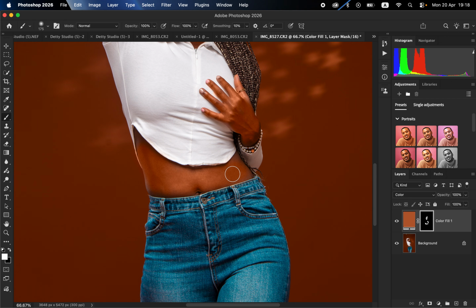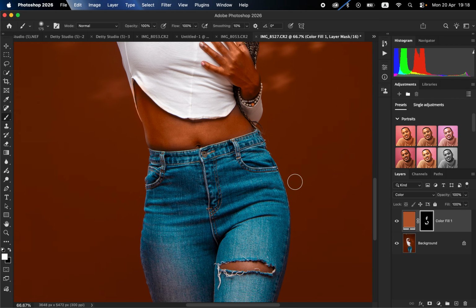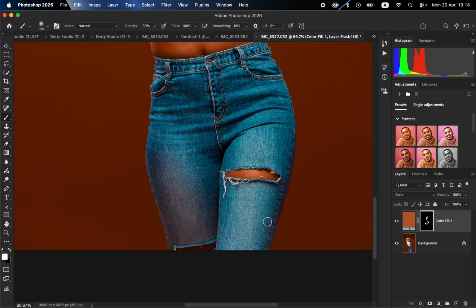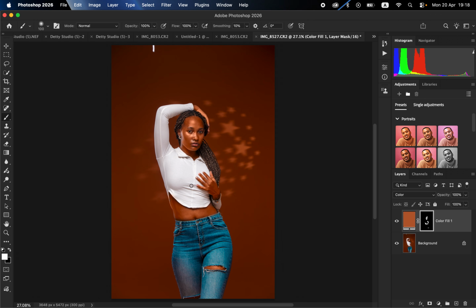So quickly paint on the skin area like that. Like I said, be careful and take your time with this first step, because it's going to determine the skin tones at the end of it all. So Command 0 to zoom out. After painting, you can calm the opacity, because that looks unnatural, and reduce the opacity to your taste or to your liking. So I'll go with about 40, 42 looks okay. This is a before, after.